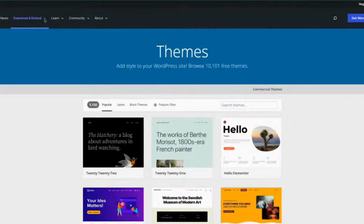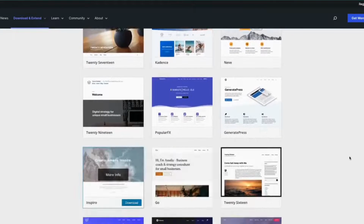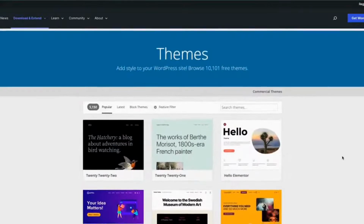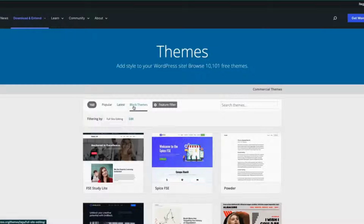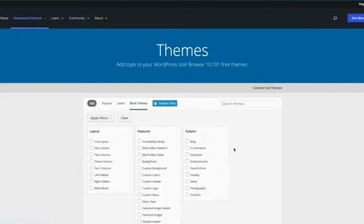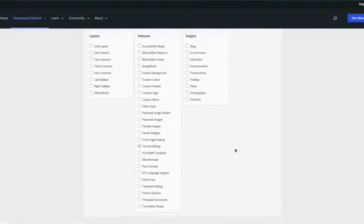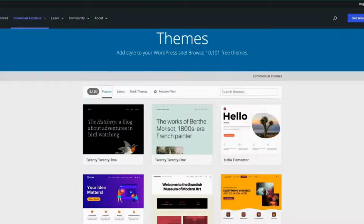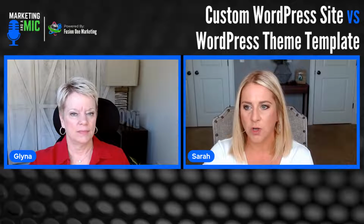And I'll show this again as we go through this. Once you apply your theme, it has placeholder content to be swapped out for your own content and media, and depending on the customization options of that theme, the color palette and other aesthetics can also be changed. There are also plugins that can be applied to an active theme to help customize the look and functionality of your site. If you don't know what a plugin is, it's really if you need additional features or functionality, there are plugins available that help you add things that may not come in these pre-selected themes. And I'm going to go through all the other ones too as you talk. That's exactly right.